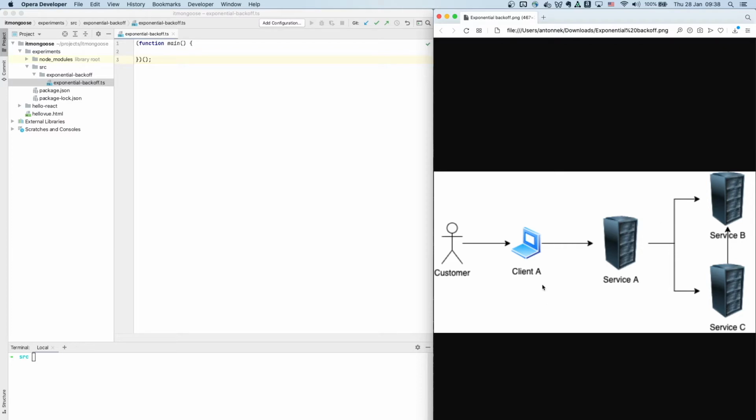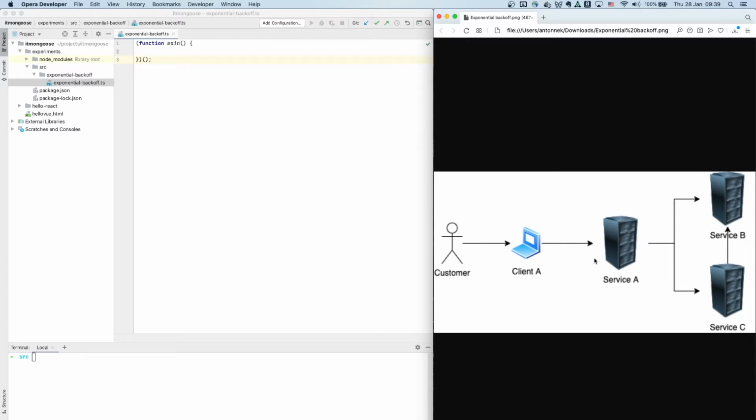And usually when there is a client-server communication setup in the cloud, the server sets rate limits to the number of requests that every client can make to service A. So with the most naive implementation, imagine there is a network hiccup lasting 10 seconds, and you just keep retrying requests from client A. When the hiccup is resolved, service A is ready to respond to you, but you have made too many requests at this time, so instead of a good response, you get a rate limit error from service A, which is not good, of course.